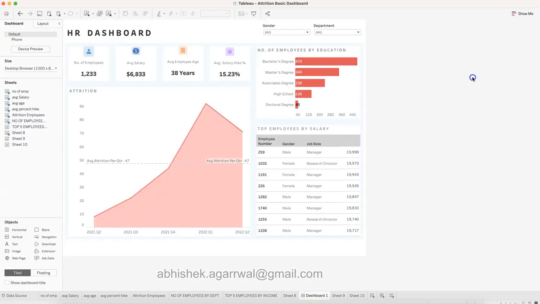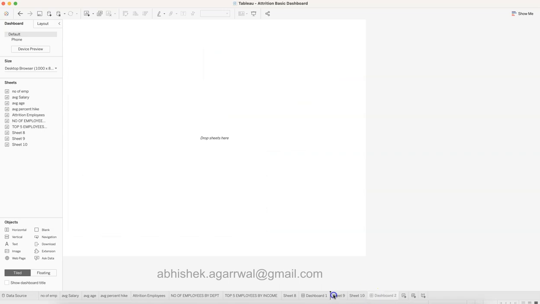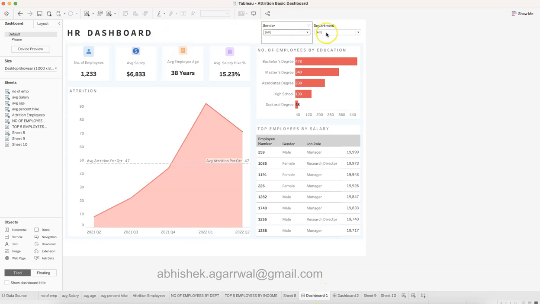Now finally it all comes down to how we are going to create the dashboard. That's where I will show you everything from scratch as to how you can do that. So what I'll do is bring in a new dashboard, dashboard 2. What we have is this text and these values over here, and then these KPIs, and then this value, and then finally we have the values over here. So what do we need to do? There are multiple ways in which we can do this.